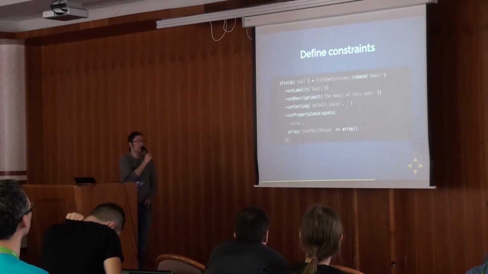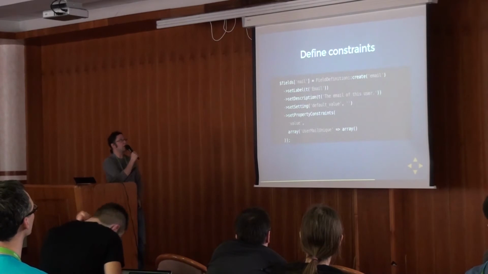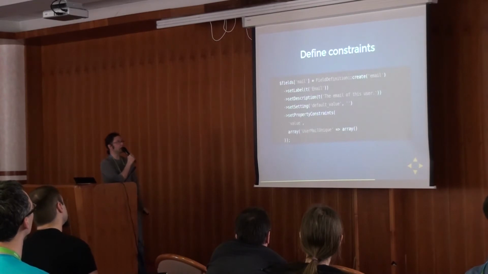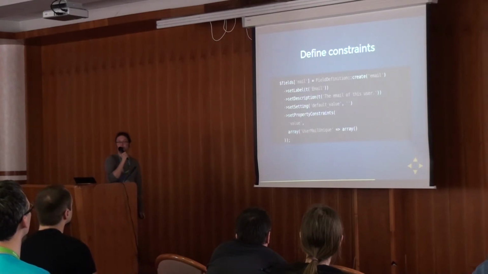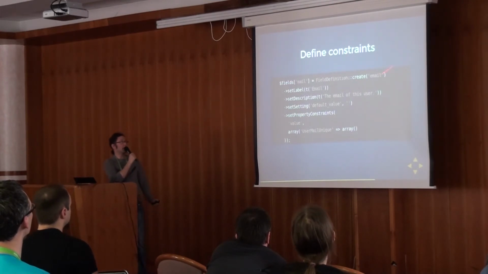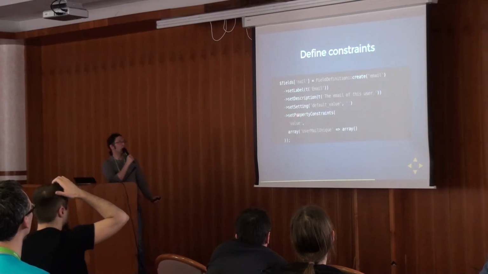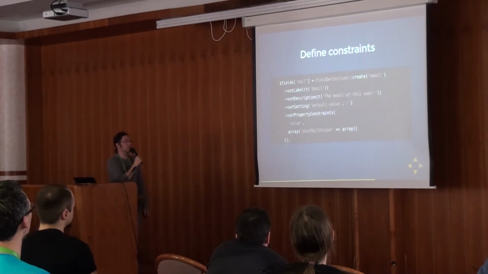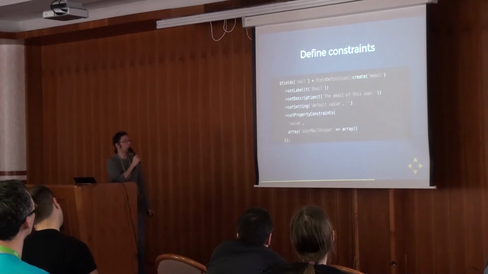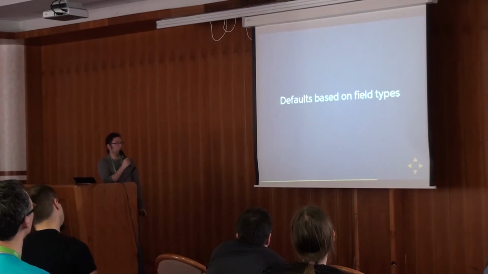Let's look at an example. That's the mail field of the user entity. It actually has a custom constraint which is called user mail unique, which just makes sure that the mail address is unique. And those constraints you can also specify as part of the field definition. So there's the helper method, set property constraints, which allows us to set the constraint on the value of the email field.